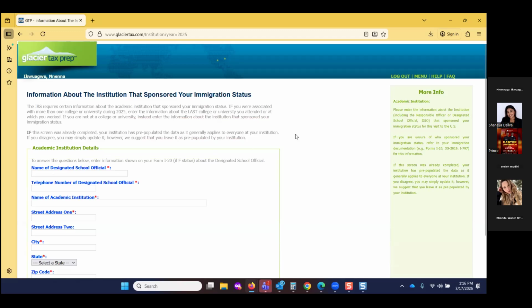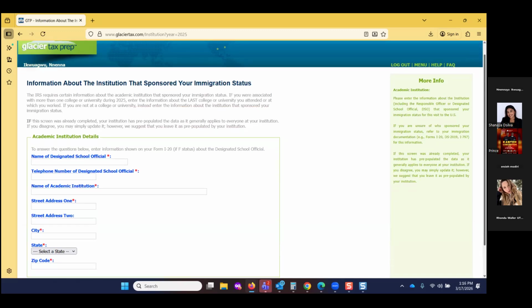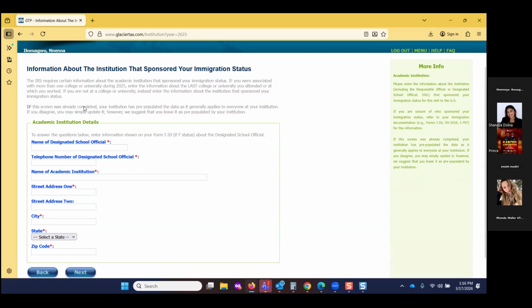So here, IRS requires certain information about the academic institution that sponsored your immigration status. So if you're associated with more than one during 2025, the information you're going to put here will be the last one that you attended, or where you worked.